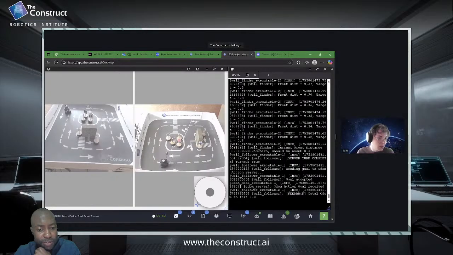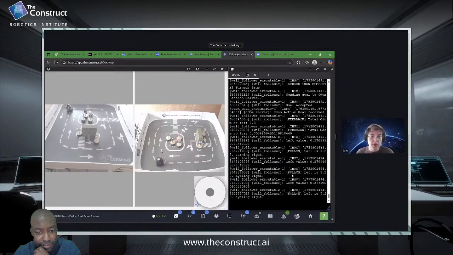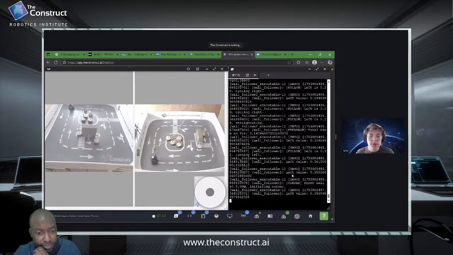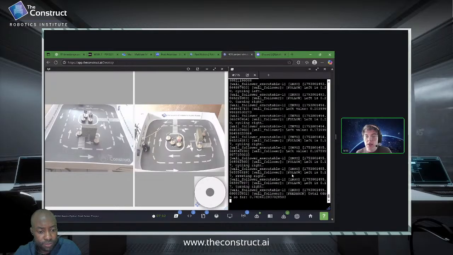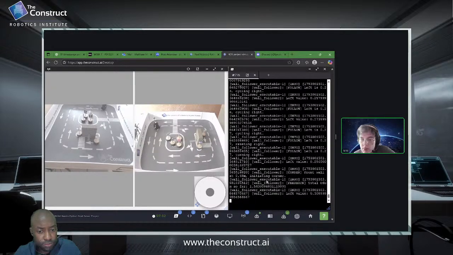Yeah, let's see if it manages to avoid the corner. There we go. Now it's cornering with plenty of distance. It should be detecting after the post corner that it's too close, so it's turning right. And then it should be straight out here soon-ish. It just took that corner really well. Very happy with that.